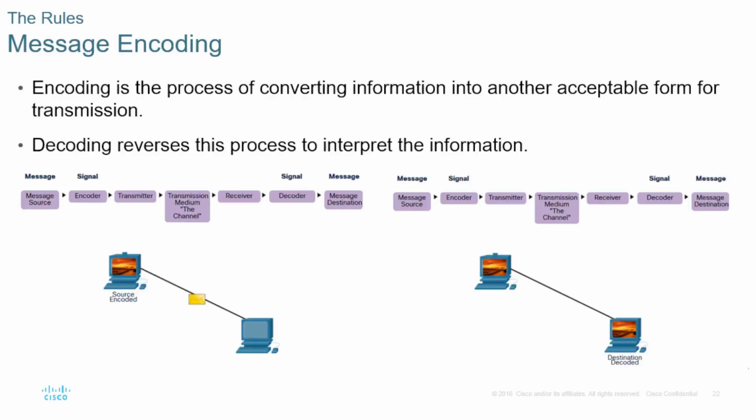In network communication, encoding is the process of converting information, like text, images, or audio, into bits, made up of ones and zeros, that can be transmitted over a network. This ensures the data can travel correctly across any network medium. At the destination, decoding reverses this process, converting the bits back into a form the receiver can understand. Encoding and decoding make it possible for devices to share information accurately.